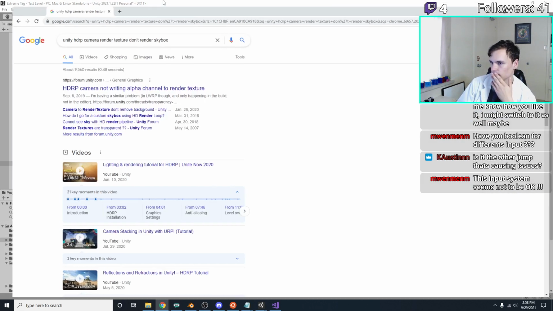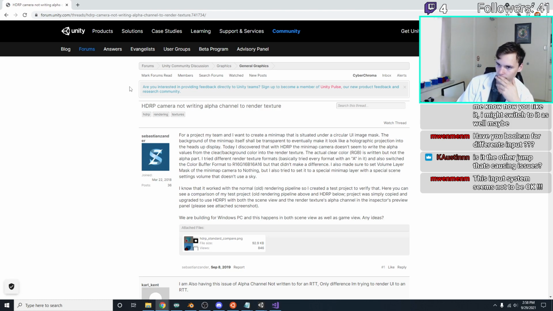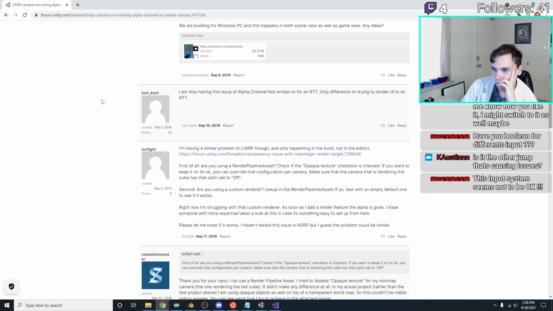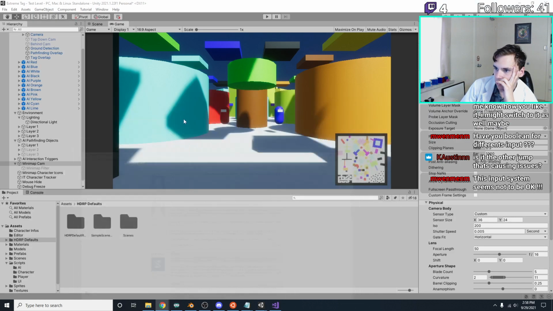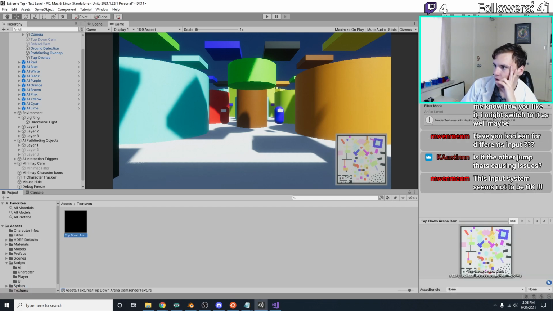Something like that. I don't know why it just does it by default in the other place, but it doesn't do it yet here. Opaque texture. Ooh, okay. Might have to actually change settings with the render texture itself, maybe.